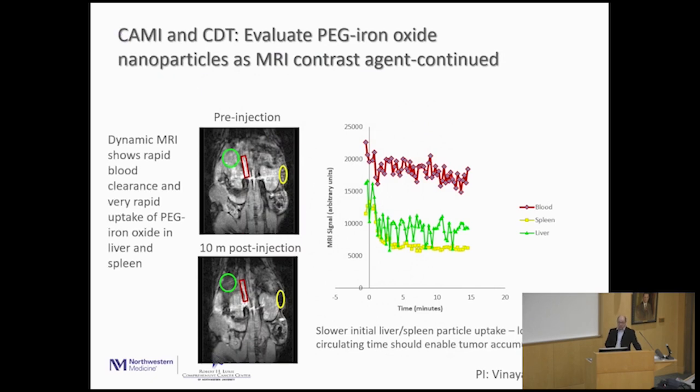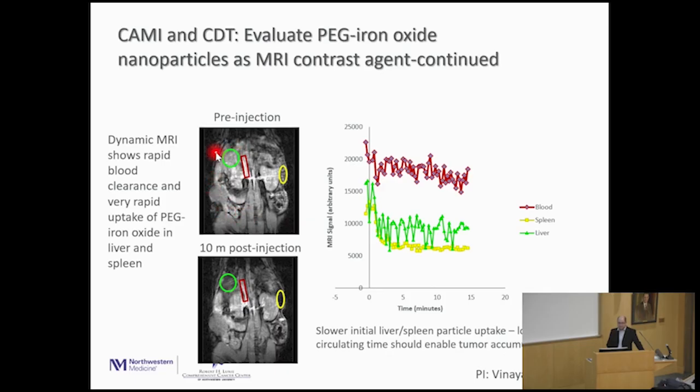This is a collaboration with another core in the Cancer Center, well, it says CDT. It should be the Developmental Therapeutics Core. They're not a center anymore. But this is an iron oxide nanoparticle that was developed by Professor Dravid in Nuance. If you're familiar with Nuance, they do a lot of scanning electron microscopy and cryo-EM. So we did the MRI, DTC did the animal study, and then Professor Dravid did the chemistry.